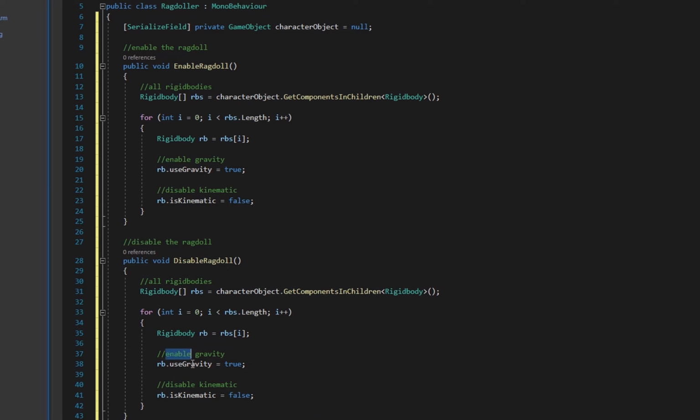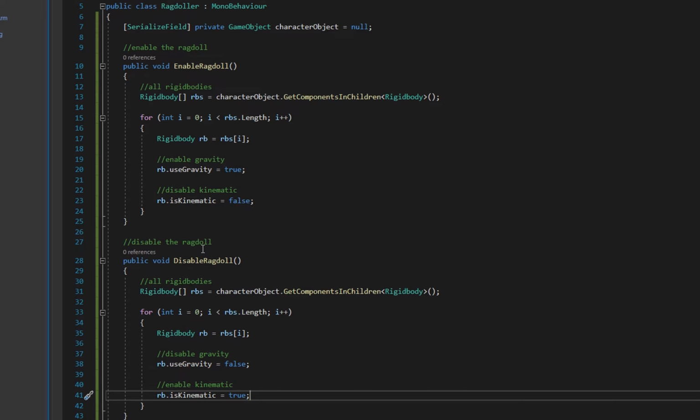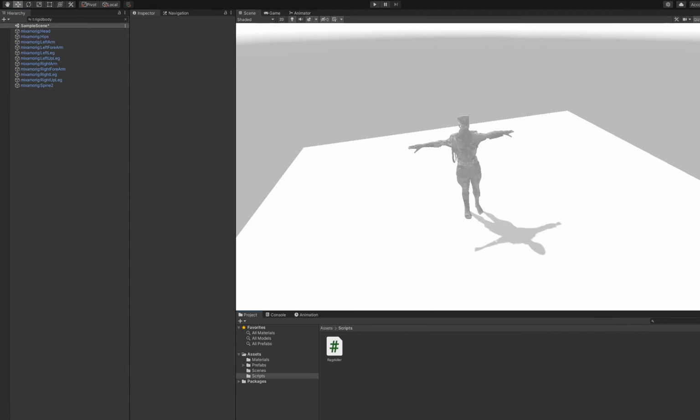the actions that we're performing. So we are enabling kinematic and we are disabling gravity. So use gravity equals false and is kinematic equals true. Not what I wanted. Okay, perfect. Now we need something in order to activate the script. Okay. Let's go ahead and press save. I'm going to go ahead and pop this onto my script.